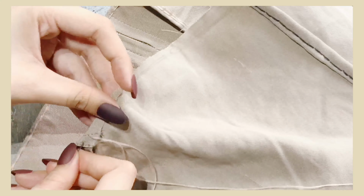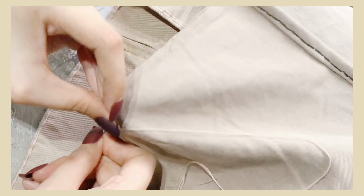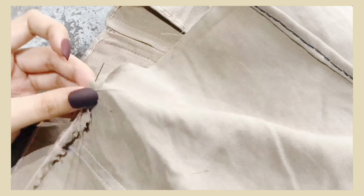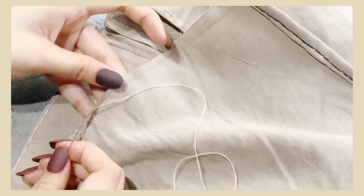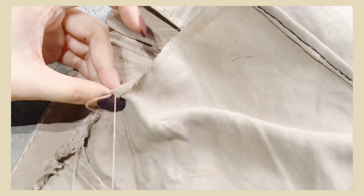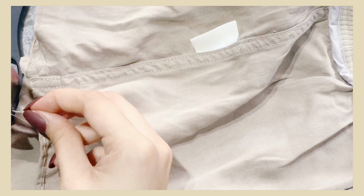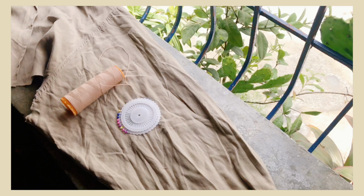Same steps for the back side of the skirt. Pero, hindi na ako gumamit ng pin dahil mas madali pala kapag wala siya. I mean, kapag wala yung pin. Yay! We're done with the skirt. Now let's move on sa top.